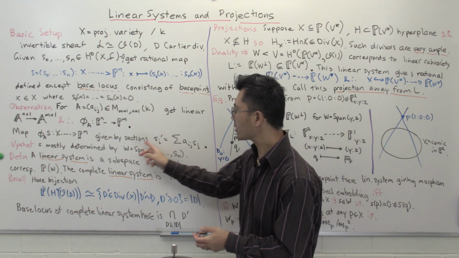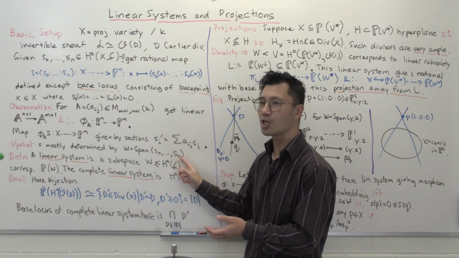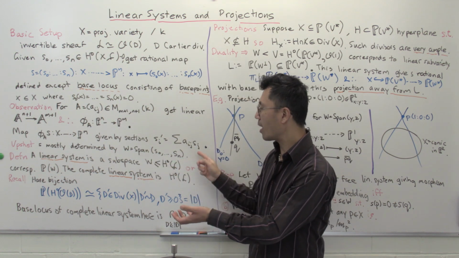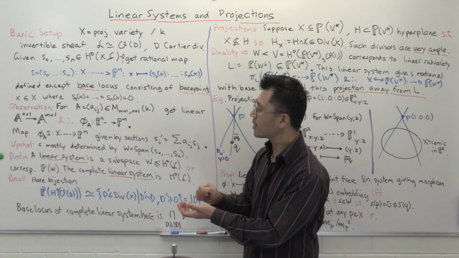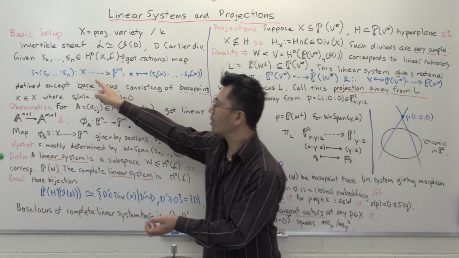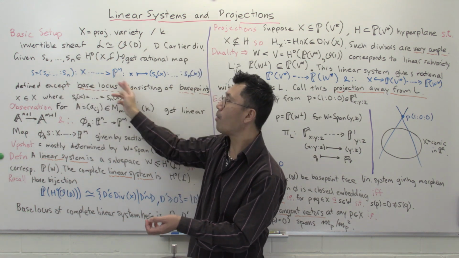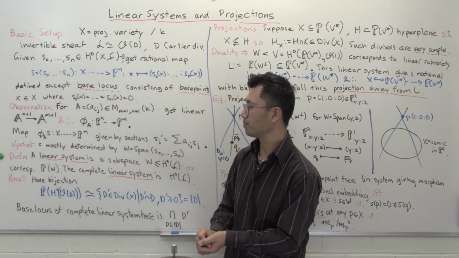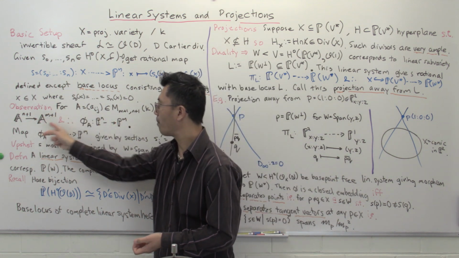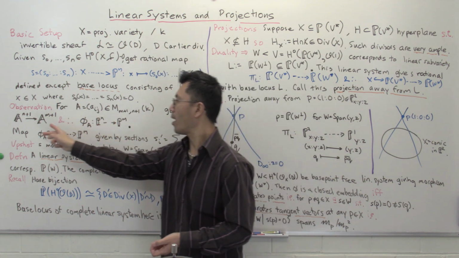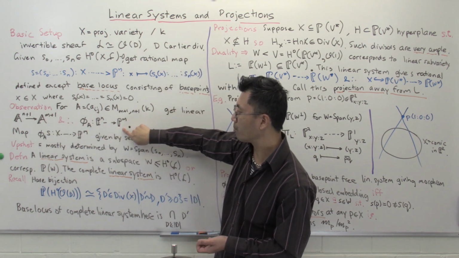Okay, so what other things can you do to keep the same span? Okay, so another thing that you can do to keep the same span is you can just add in some extra sections, okay, which are just linear combinations of the previous ones. Okay, so let's see what that does to changing the map that you get. So suppose instead of just having these, you add in an extra Sn+1 or some more, which are linear combinations of the original. Okay, so if you think about that, what does that do? So you're basically composing by a map inside here, where essentially you're going into some bigger affine space here. So you're moving into some bigger projective space.